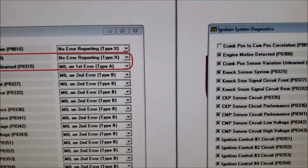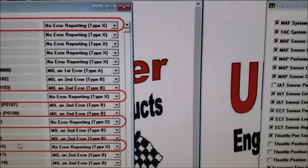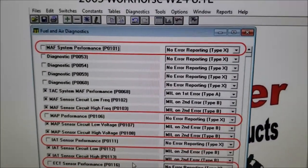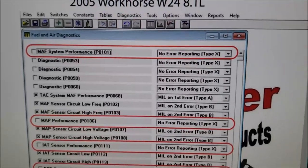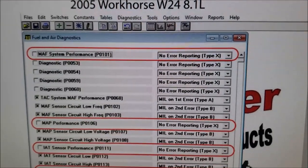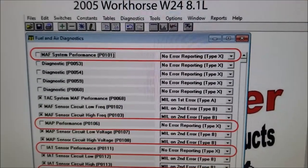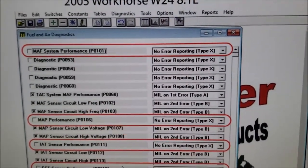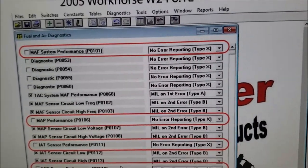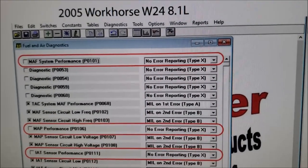So that's why it's imperative that you own a scan gauge too, because it's up to you to monitor your engine. You can't depend on your engine to throw you a light to warn you that something bad could be happening, like running lean. That's a critical thing. We have to keep these engines from running lean. That's what destroys them. It's rare, but you don't want that to happen to you if you can avoid it.